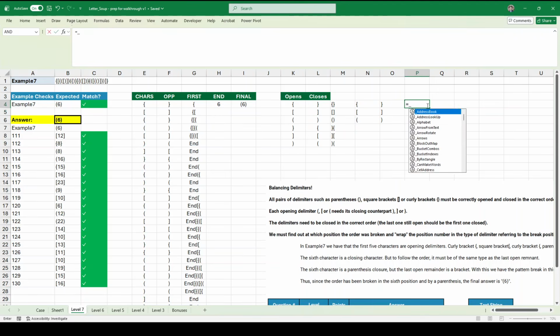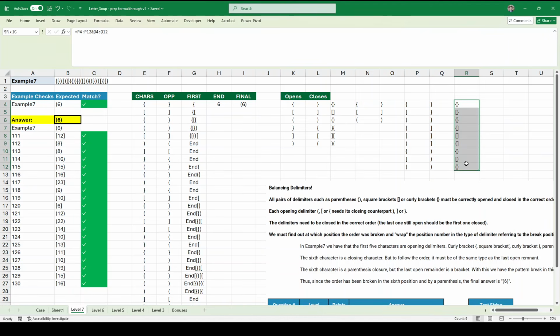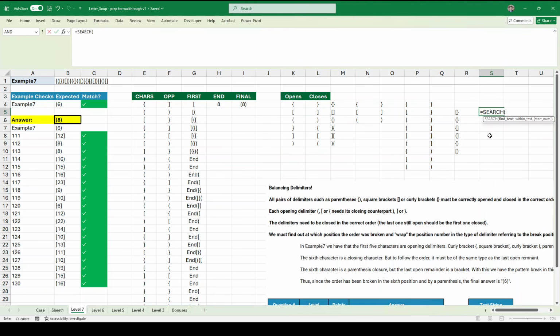I said let's take all the combinations, which I used bucket combos, and then basically just kept the ones where if I now join these together and copy those as values, I basically found the ones that weren't matching pairs. So basically that was it, and then I said, let's search for these within the text string.